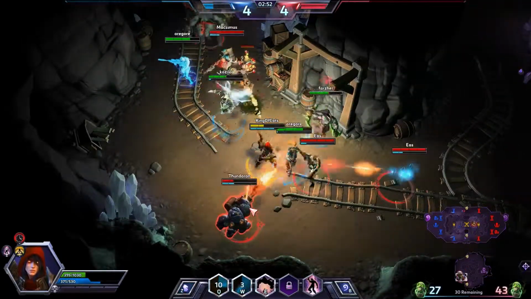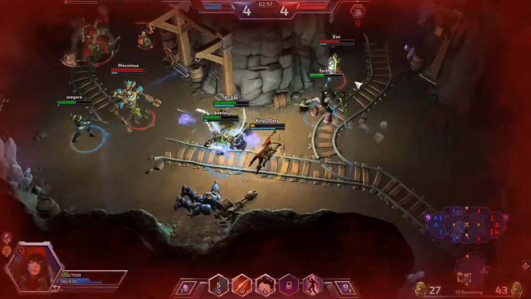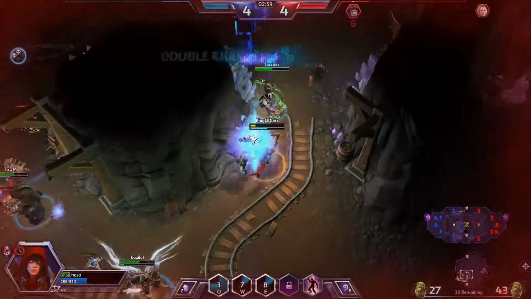Now, switching to Tychus as he's a softer target, but we also have Nova here doing a ton of damage. Oh, man. Gonna do a ton of damage there to her. We're gonna pick up the kill.